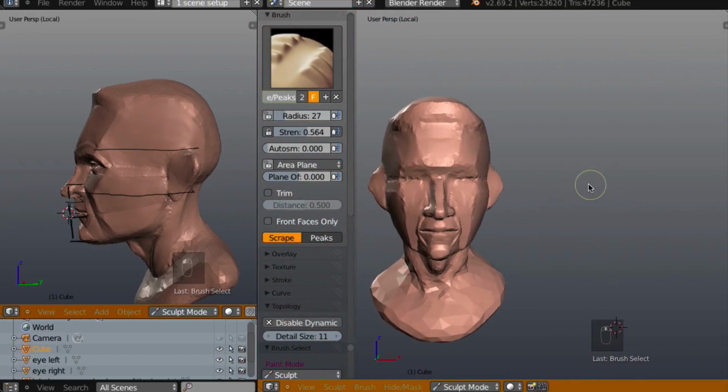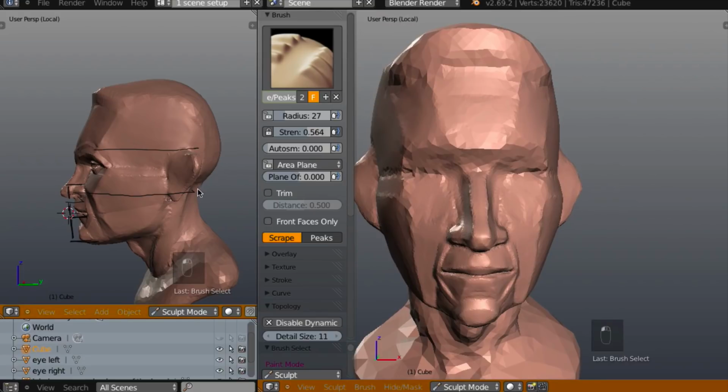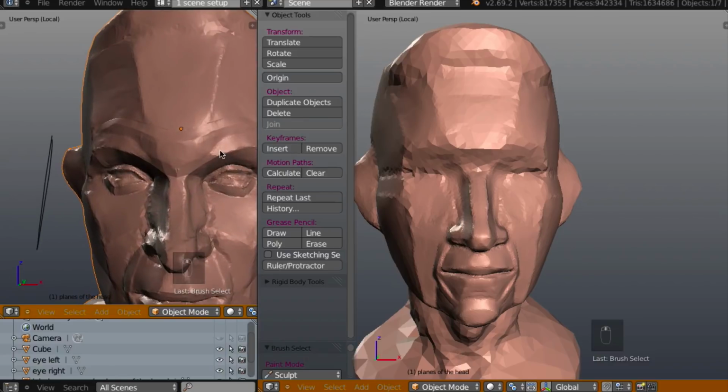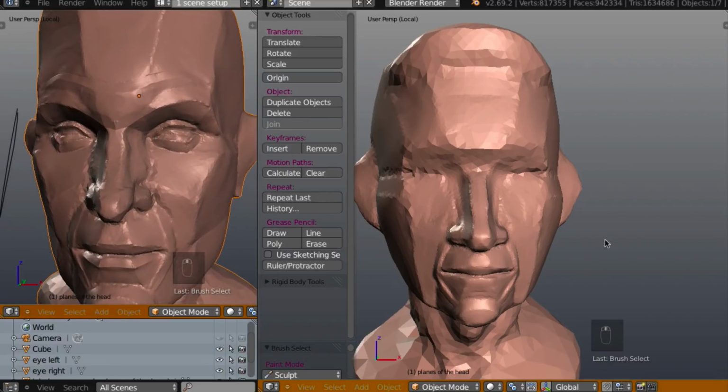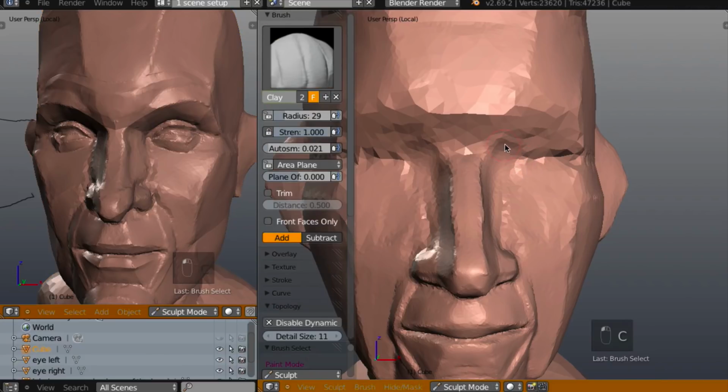Okay, so the only part that is missing is the eyes. Let's do them quickly. And so we rotate this head again and look closer to the eyes. The brow area is missing too. Whoa, we really need to hurry up to finish our sculpt.